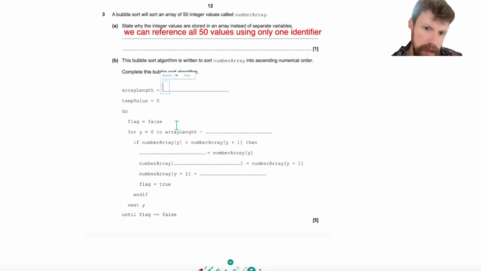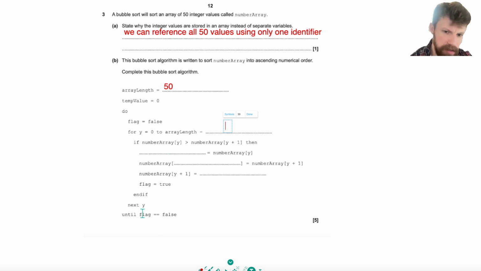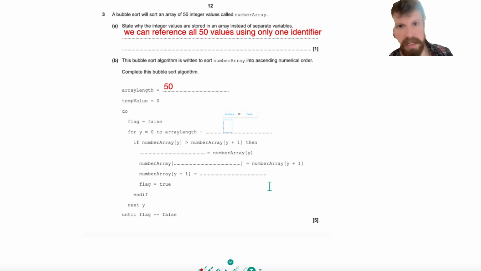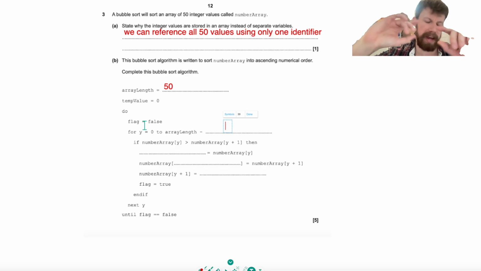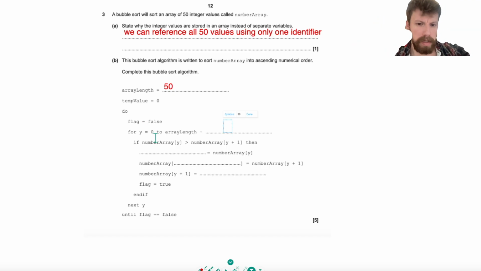This is the bubble sort algorithm. So for here, it's going to be 50. Then we've got essentially a do until, which will always execute once, and then it'll check the condition at the end. If you're familiar with Python, this isn't something that we use in Python, but it's still something that you need to be familiar with. So it's almost like a back to front while loop. So the values that we're going to use, we need to subtract 2 away from it on this one here.